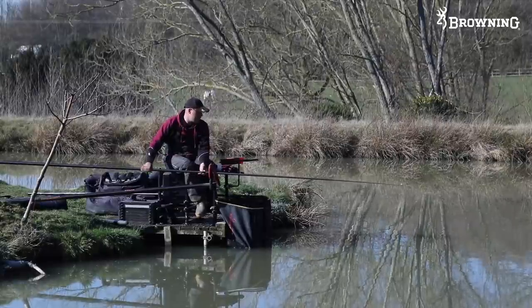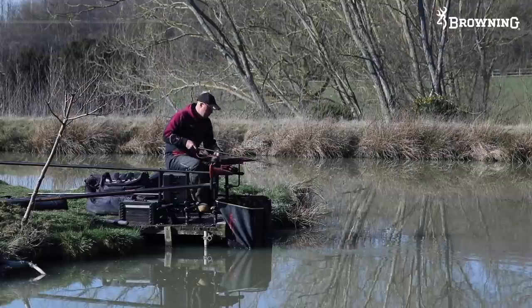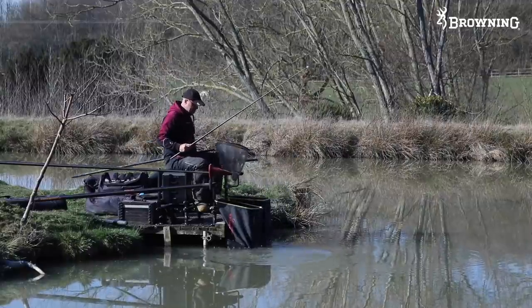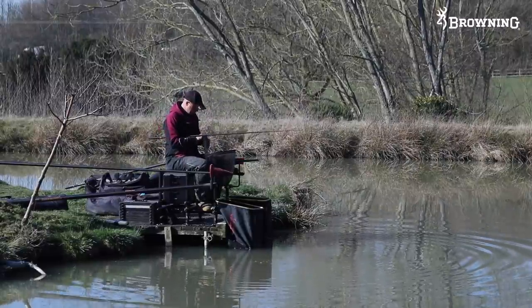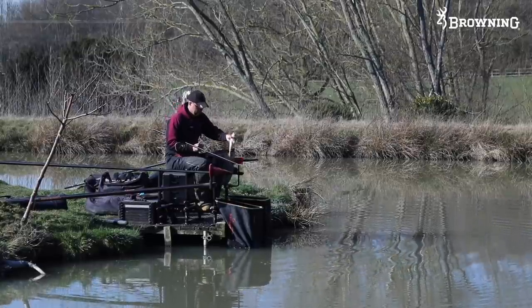Going back to the depths of water - I've tapped a little bit of bait in like we just spoke about and then I got an indication straight away because I know I'm fishing the right depth. That's what it's all about - nice and simple. A few expanders, bit of micras, a few tips about winter commercial fishing and that's it. Dead simple.